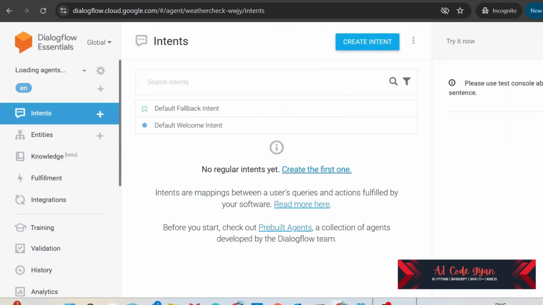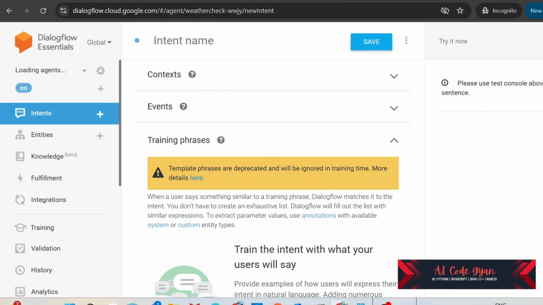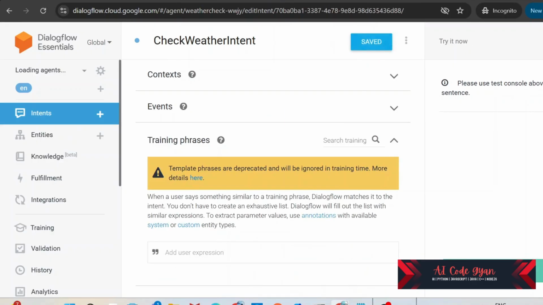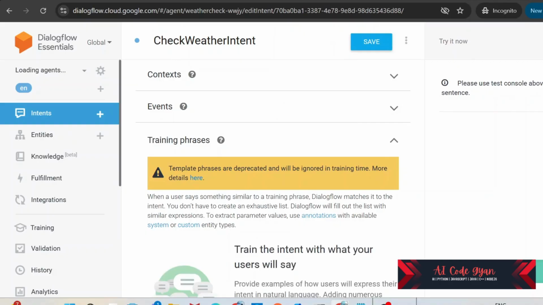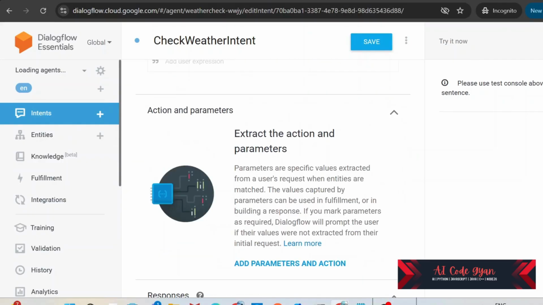Now we can create a new intent, the check weather intent. This is highly essential for training of the chatbot. So let us add the training process.